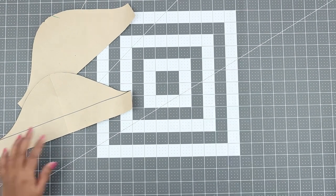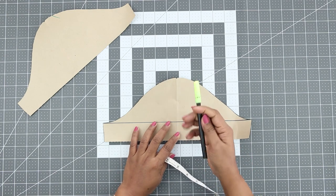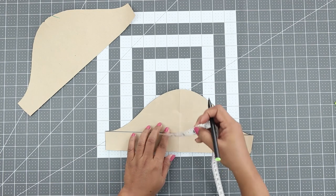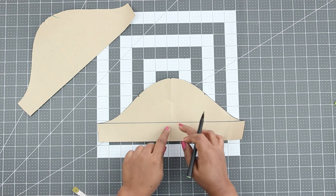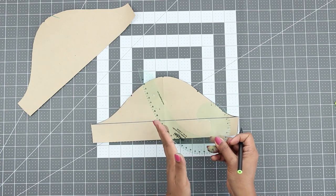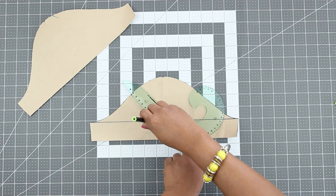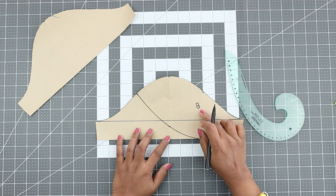Let me show you how to draft it. You can keep the length more or less. From the center notch, mark 2.5 to 3.5 inches — mark it as 3 inches. Do the same on the other side. Now mark a point where you want both parts of the sleeve to intersect — I'll mark it as 1 inch from the hemline. Using the straight part of your armhole curve, connect these two points and blend it to the hemline.